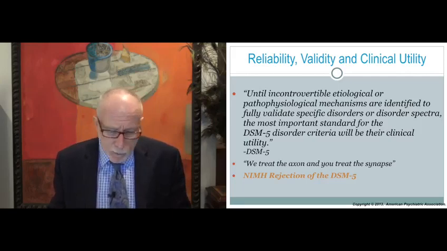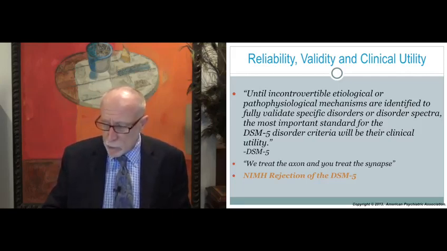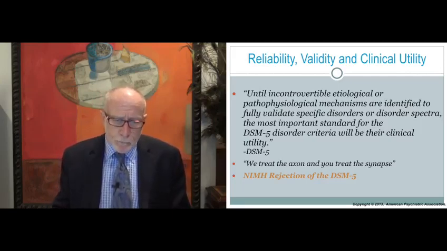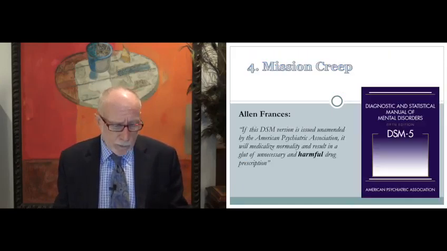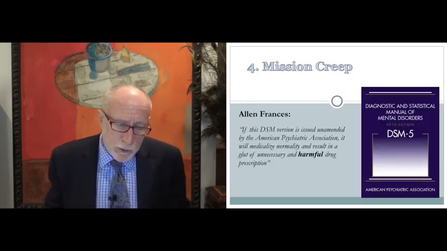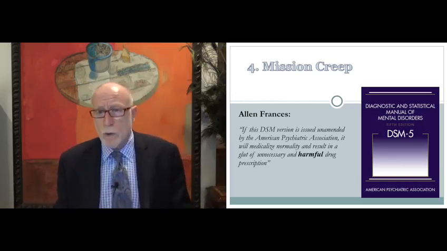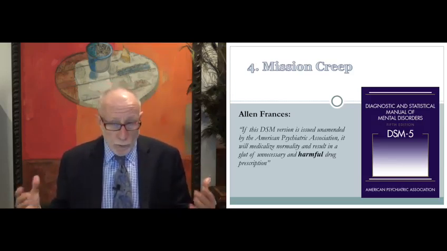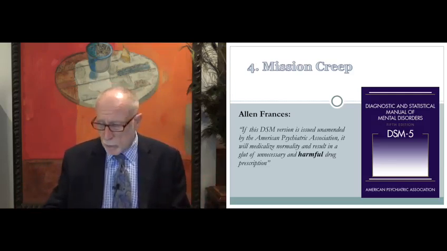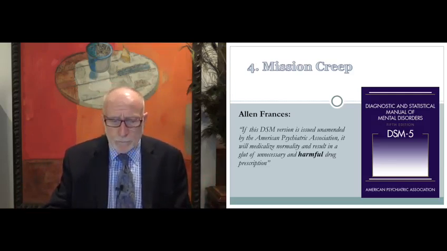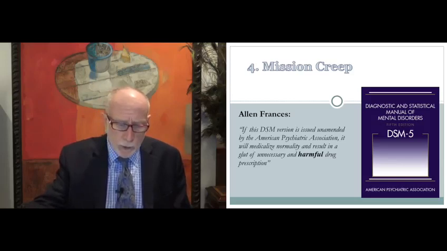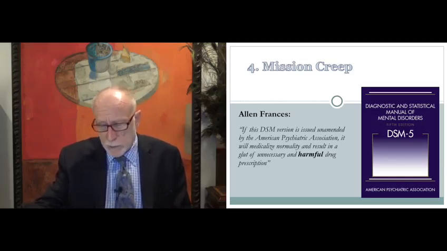One of the major concerns, the fourth of the five contextual things I want to call attention to, was the mission creep in the DSM-5. By mission creep, I mean the tendency of the DSM-5 to admit more and more disorders into the category of mental illness, adding more people into psychodiagnosis. This has caused a very significant concern. It was a significant concern of both Bob Spitzer and Al Francis.